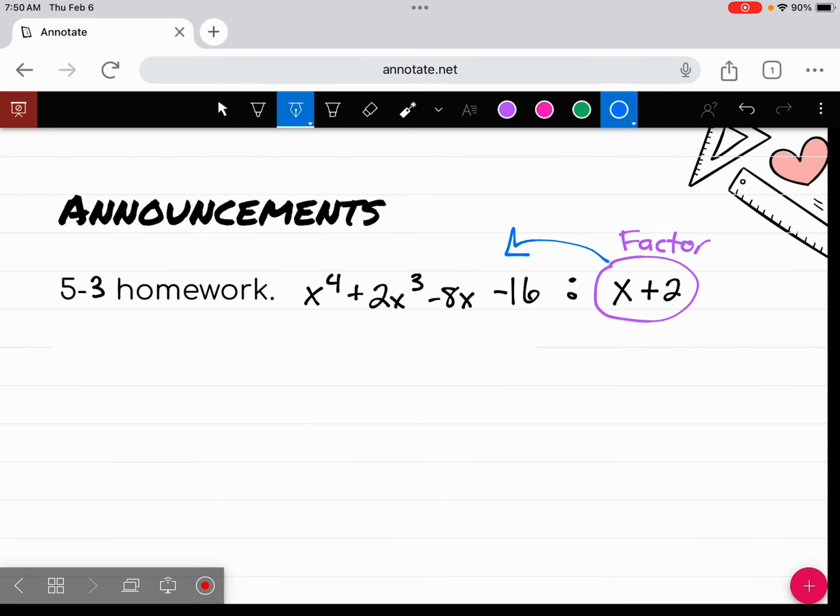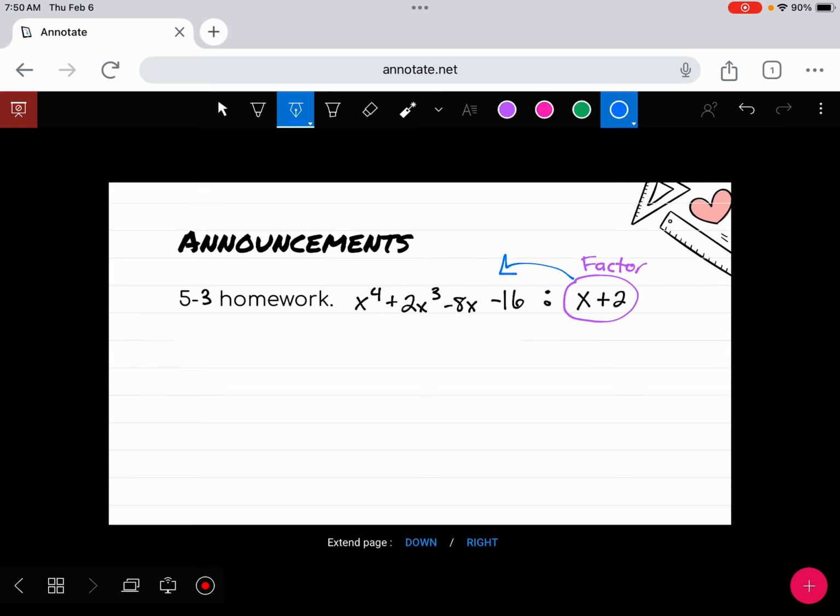So some of them will just say factor. They all just say factor. Find the remaining factors. See if you can go all the way down into factored form. You will not always be able to. Some of them are not further factorable. But it's important for us to be able to check that.